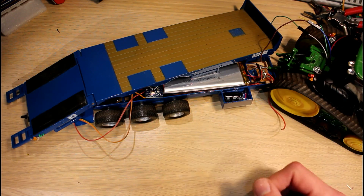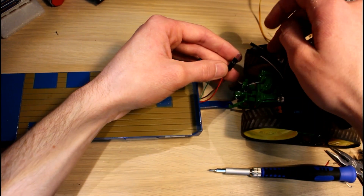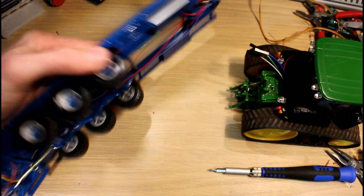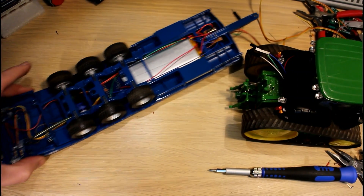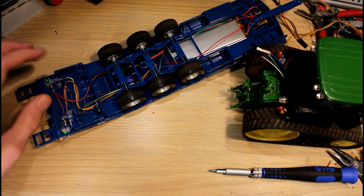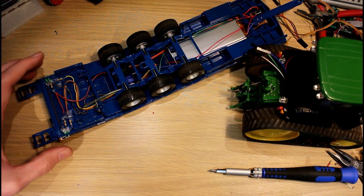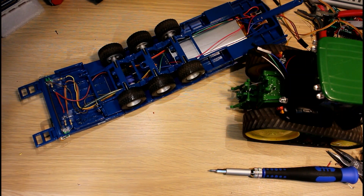I guess I just have to put it back together, wire up the connector and that's the model finished. Here are the connectors on — just normal DuPont connectors like I normally use, just push them together, no problem. The last thing I'm going to do is put some hot glue around these different things to stop them shaking and vibrating, hopefully so the solder joints don't break or the wires break off. That should hopefully make it last a little bit longer.